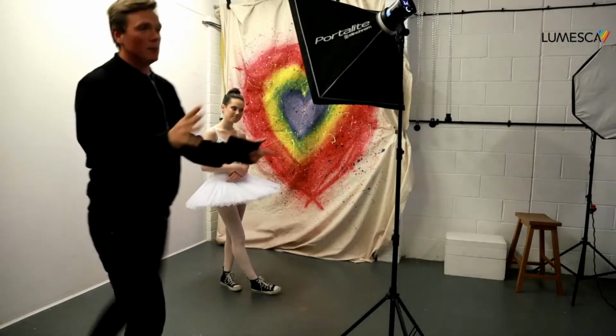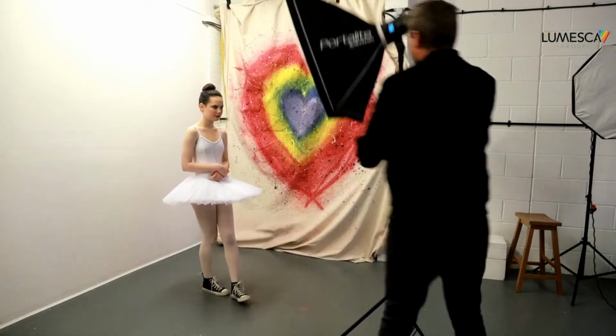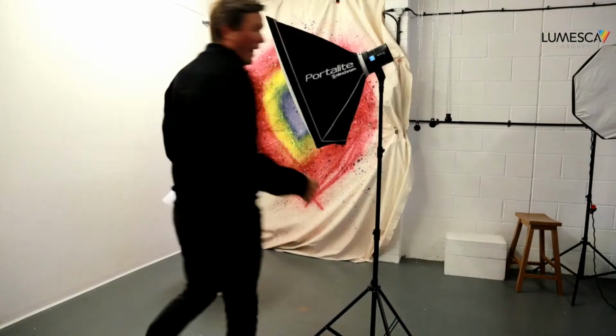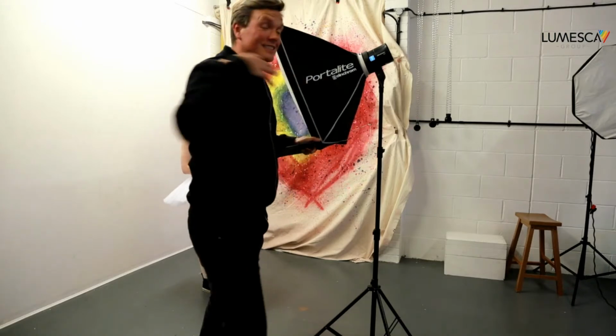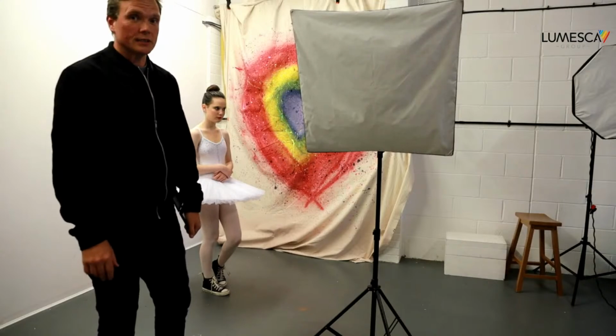Now, I metered this light beforehand. Deliberately, I've used the kit softbox. So this is an 80 centimeter softbox that you are going to get with any standard kit from whatever lighting system that you use. You're going to get a square softbox that's like this, a kit softbox.